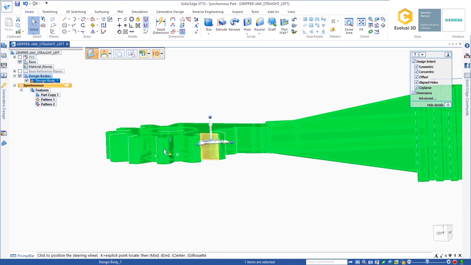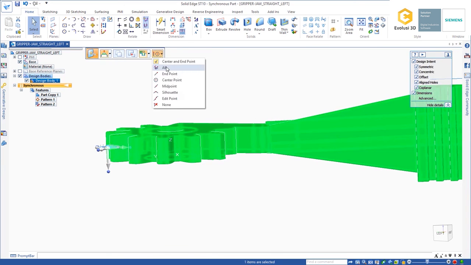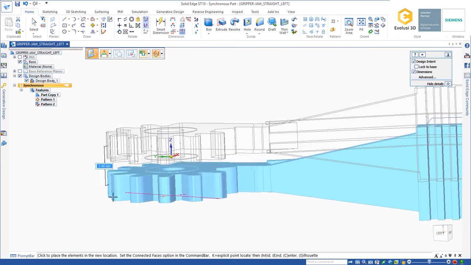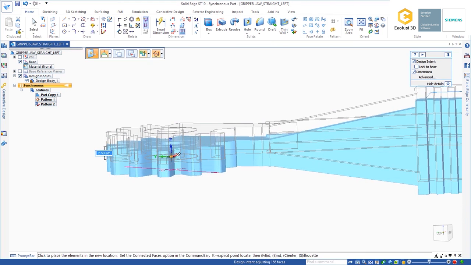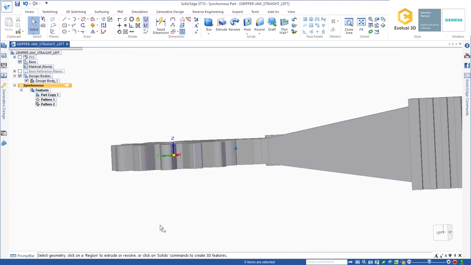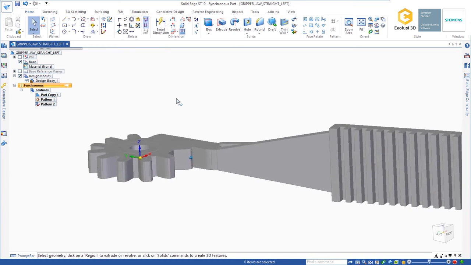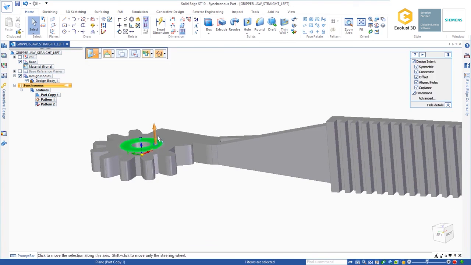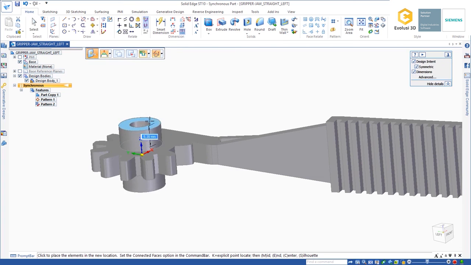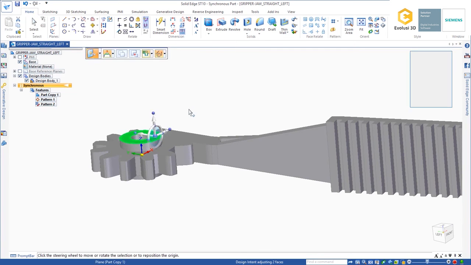I'm going to strategically place my steering wheel on the midpoint of one of these teeth. You can see it's not highlighting a midpoint, so I just need to turn that on. So it finds the midpoint of a tooth, it snaps into location. Now I decide I want to move that vertically and I want to center it on that base coordinate system. So now it's centered on the base coordinate system. I can take advantage of Synchronous technology and symmetry, so as I start to drag this, you can see that it maintains the symmetry and keeps it centered on that jaw. And I might move that out 2 millimeters.